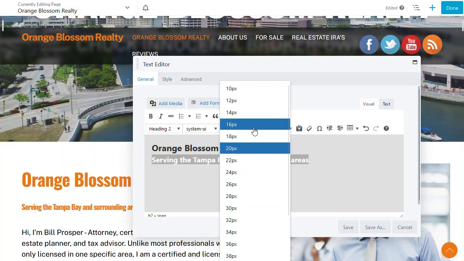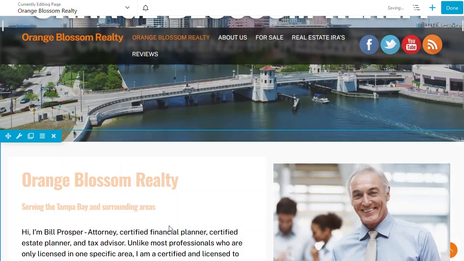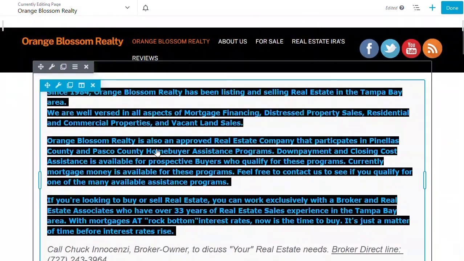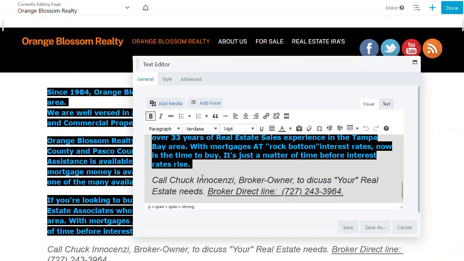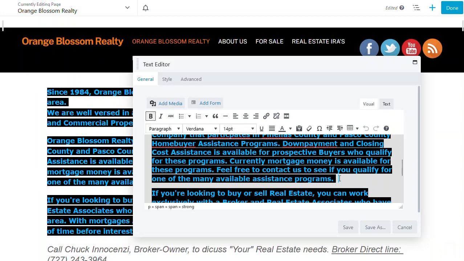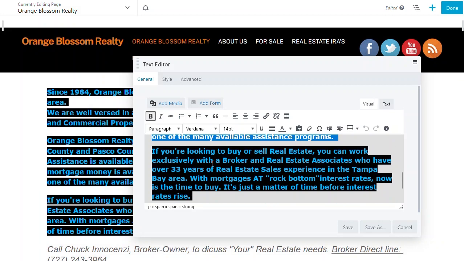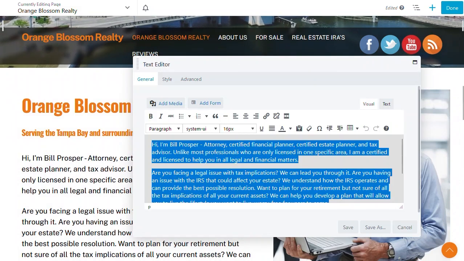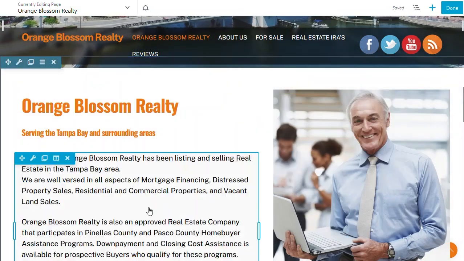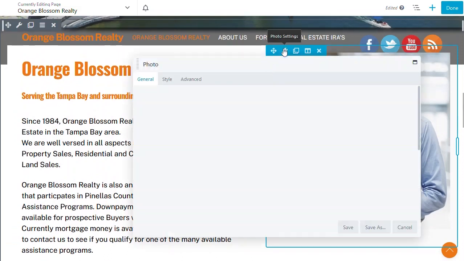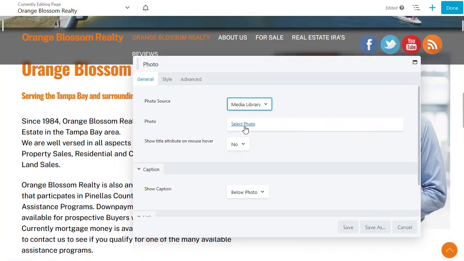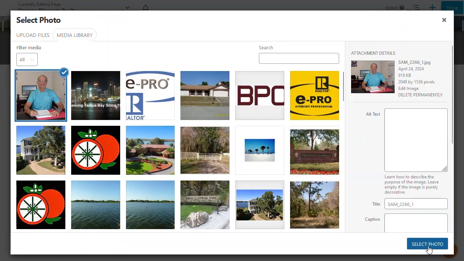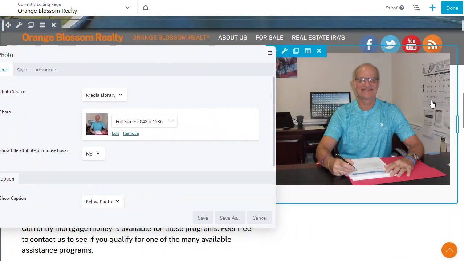There we have it. We're resizing, and as you can see, you can simply edit all of your text right here in our little text editor. So the next thing we want to grab is this information that was on his front page and exchange this information here. So we're taking away the sample data, and now we need to change this sample photo for Mr. Chuck's photo. There we have it, a nice photo.